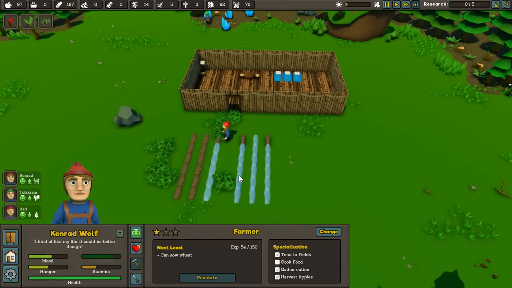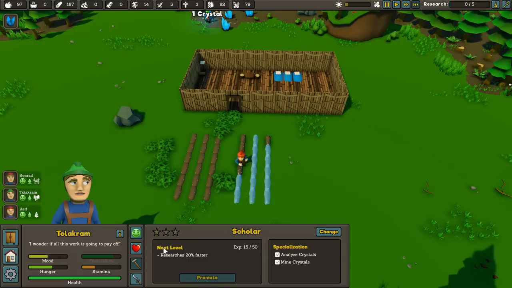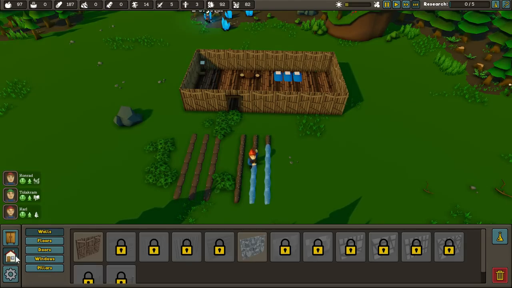You can't stop working. Oh, thank you. I wish I could change your hat color. Tola, what are you doing? You're a scholar. Can't promote you yet. You're mining crystals right now. That's good. Get a flower pot in your room. Alright, dude.